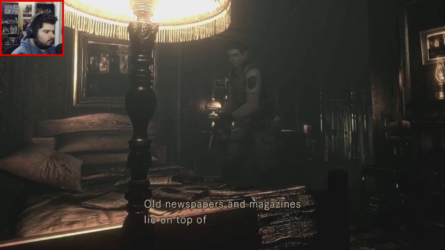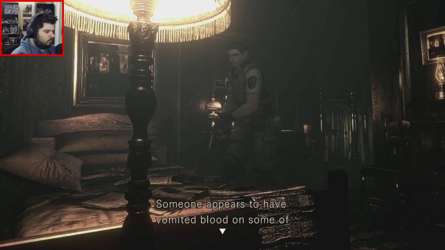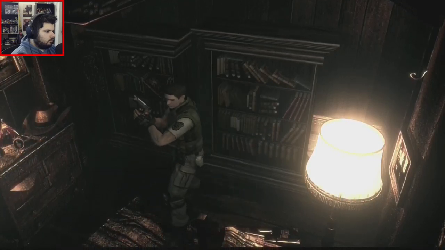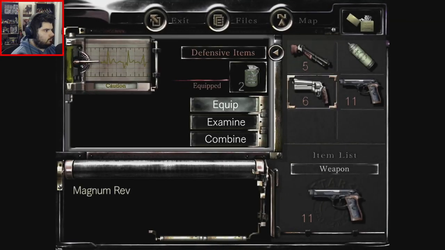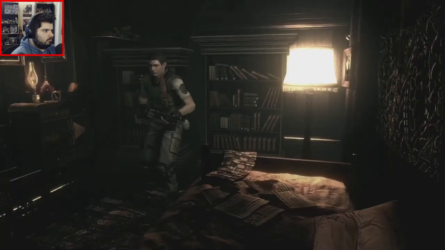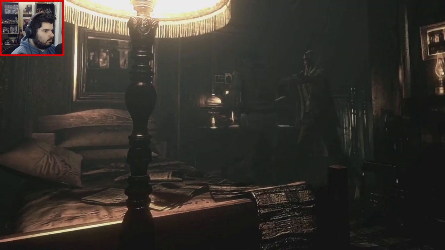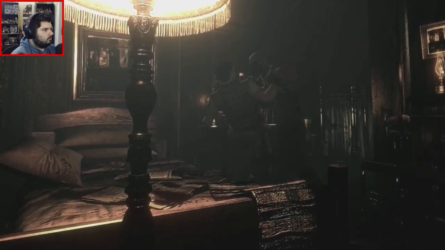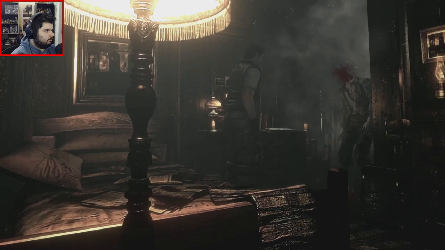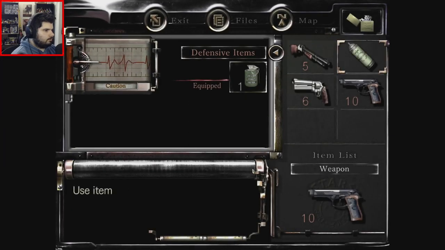When the old newspapers and magazines lie on top of the bed, someone appears to have vomited blood on some of the newspapers. Yummy. What? Nope. Wait, where? Oh, Jesus! Oh, well. Didn't really want to waste that. Oh, well. Did I hurt myself? Yep.